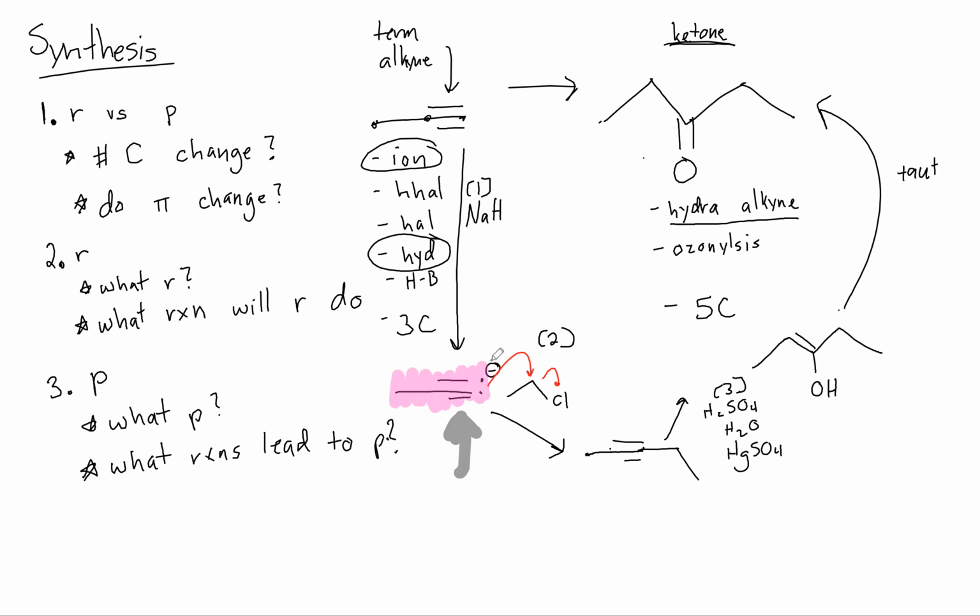Why did you use hydration instead of ozonolysis? Because hydration is way easier. When we hydrate an alkyne, we will make a ketone. We already have an alkyne, so why would we go through so many extra steps to try and create an alkene that, when we cleave it, will create the correct ketone?